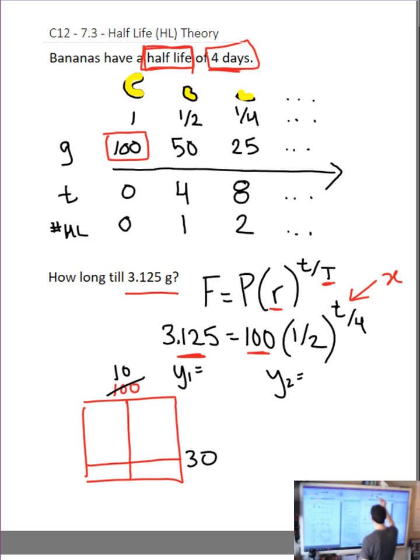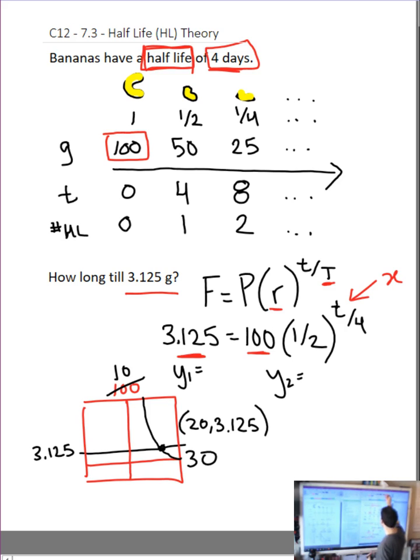Then I can clearly see y equals 3.125. And the other side of the equation I see coming down like that. And I have my intersection, so I'm going to press second calc 5, enter, enter, enter. Notice the y value is the same as the point we got. We get 20, 3.125. That was one of the equations. Now, we're not working with x, but our answer is t equals 20.